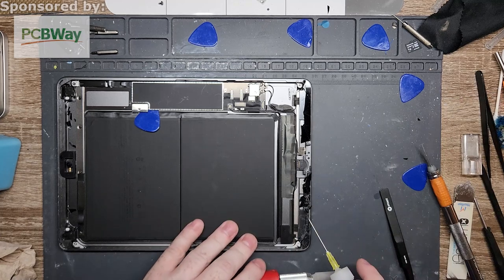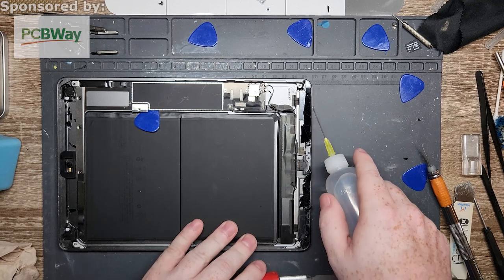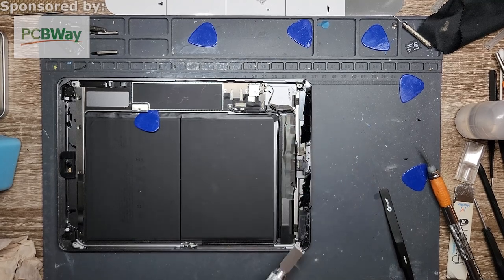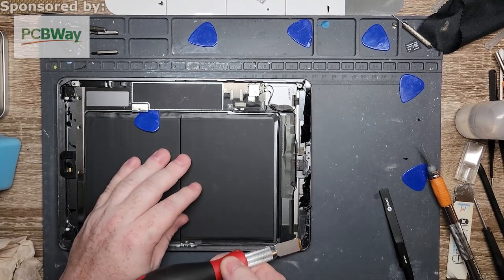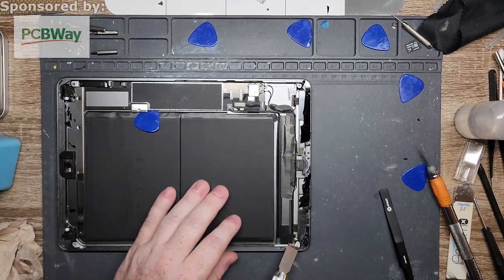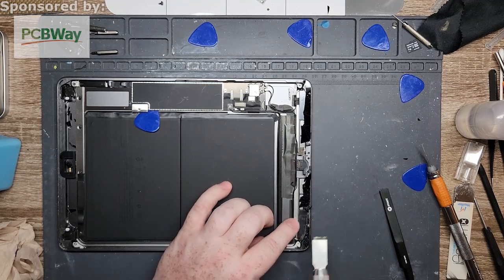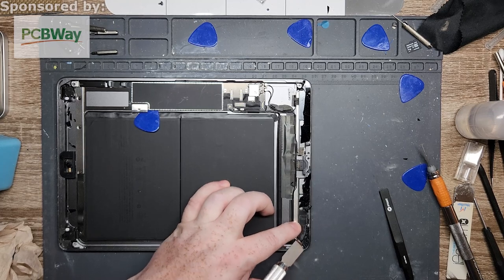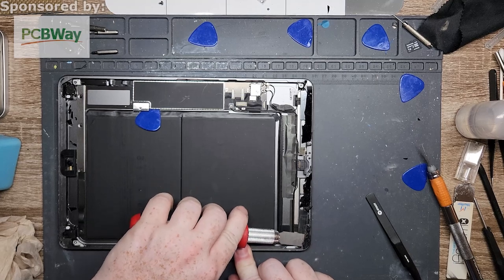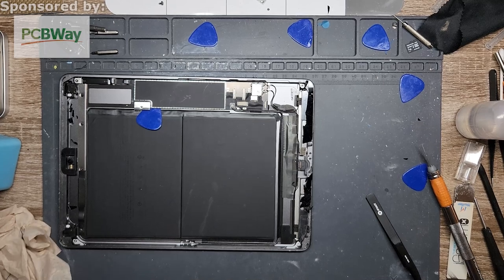Okay, so on the bottom side, you have to be a little more attentive. You do have a couple things out here, like for example, right here and here, these are antennas for Bluetooth, wireless, cellular, if you have a cellular version, which I don't think this is one. No, it's not a cellular version. So if you cut this, well, it's just the rings at the end that hold it, so it's not the end of the world if you cut off just that edge. But it'll just be a little more difficult to put it back into place once you get ready to put the glass down. You'll have to do some finagling.